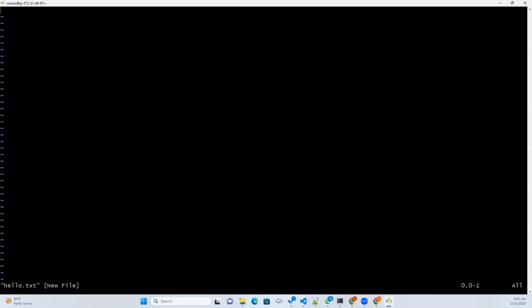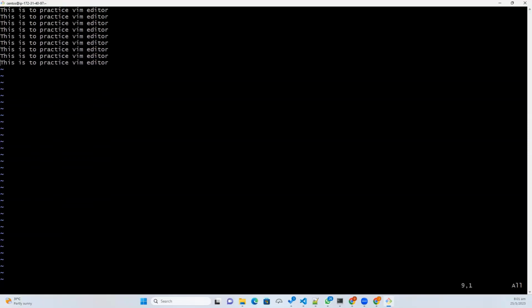It is a new file. I want to write something. This is to practice VIM editor. Okay. Come to the escape mode. Now I want to copy this line and then paste it. Just type YY. And then press P. It will be pasted.